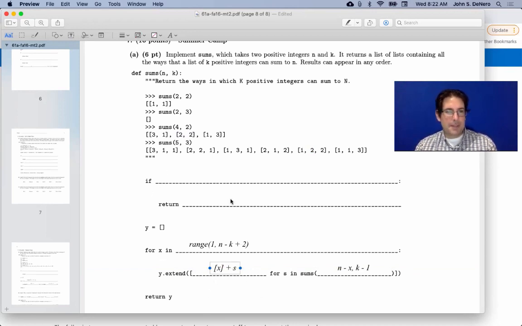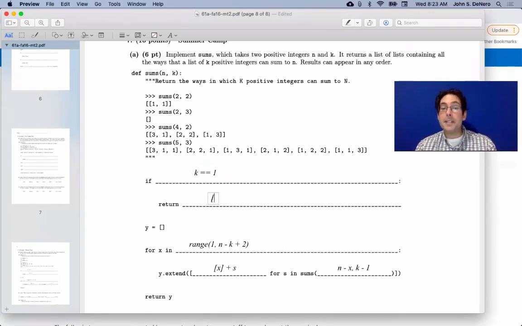Okay, so what happens? I guess the simplest case would be, I think it would be okay to stop when k is 1 or when k is 0. But k is 1, I think, is a little bit more intuitive here. So what happens when k equals 1? Then I think there's exactly one way to do it.